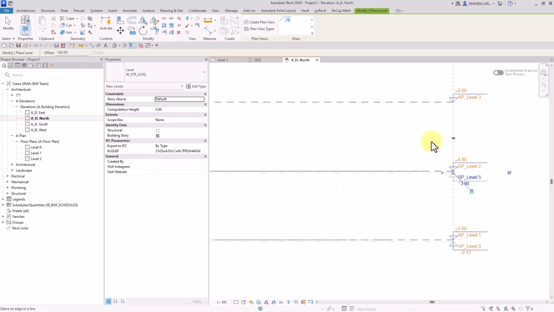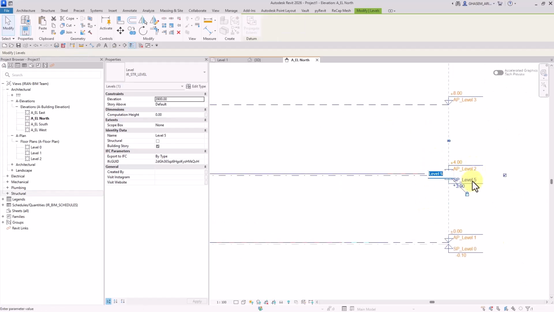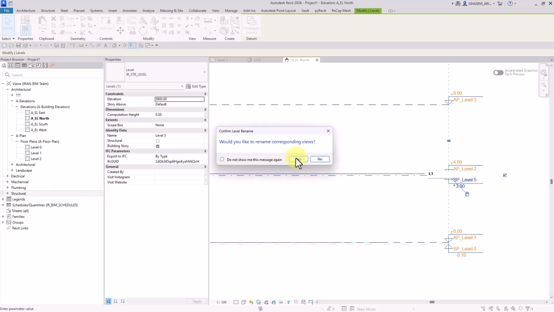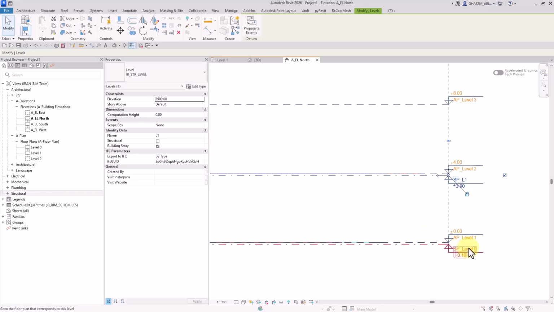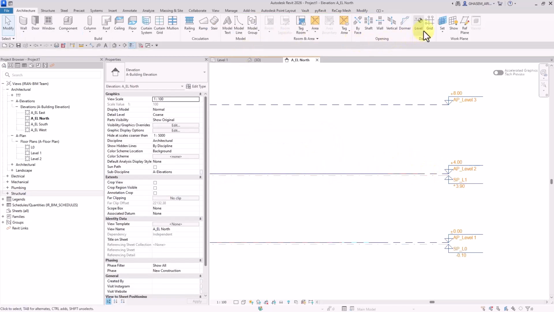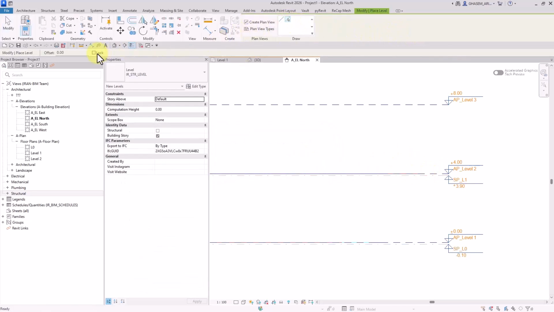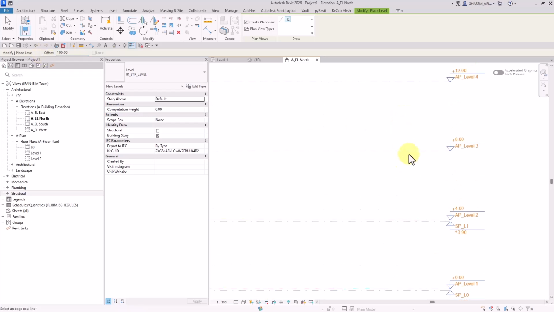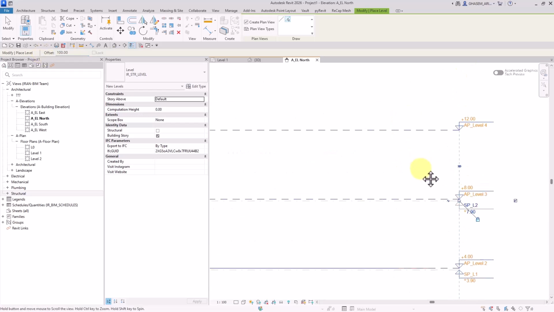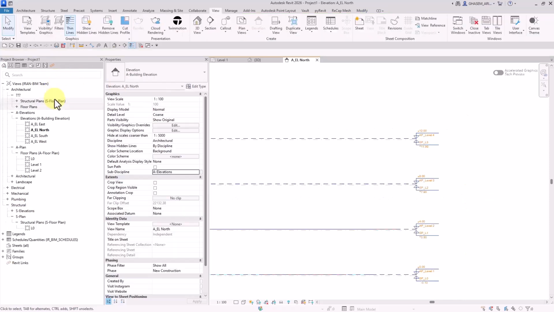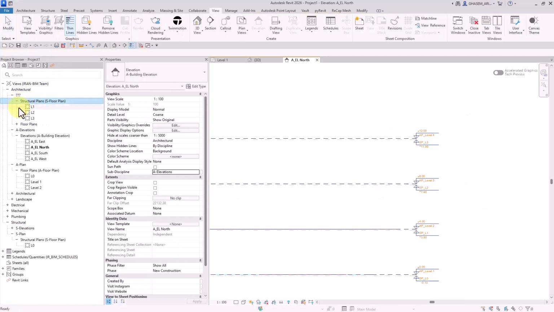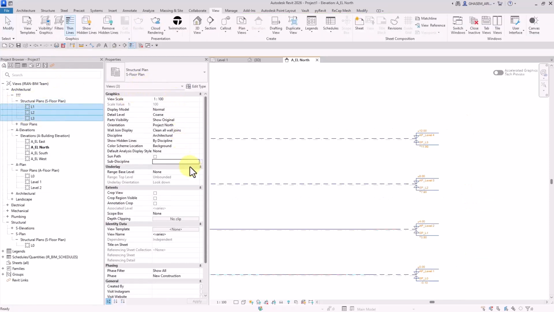Alright, I need to rename this. Give me L1, yes, L0, select the level again, 100 downwards, right, L2 and L3. Now, from here, select these 3 levels as plan.